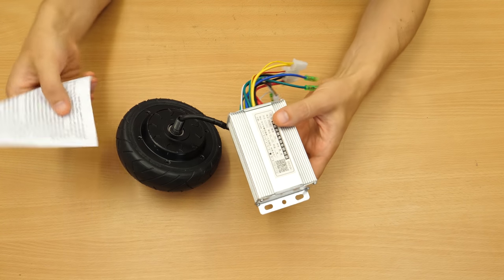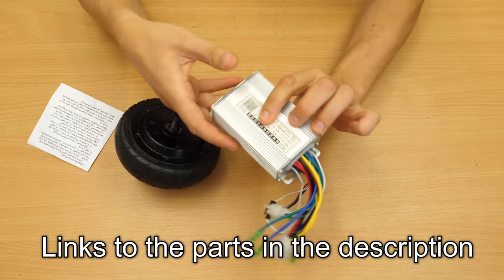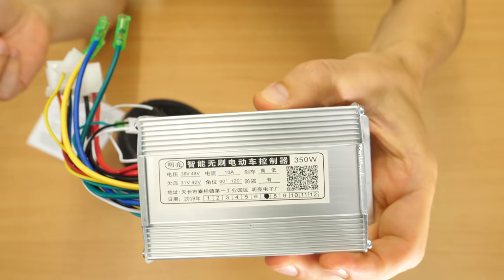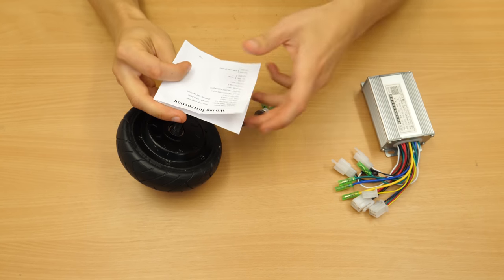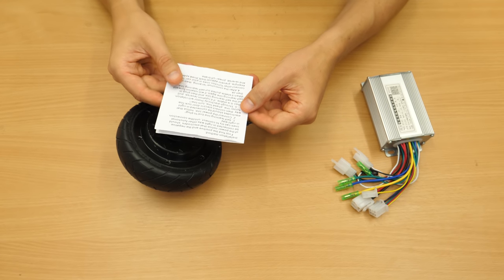As a controller, I have this cheap one here from eBay or AliExpress. I'm not sure yet. It's rated to 350 watts, and we can try to use it. If it doesn't work, I will use a good ESC. Many connectors here, but it came with a note, wiring instructions and installation method.